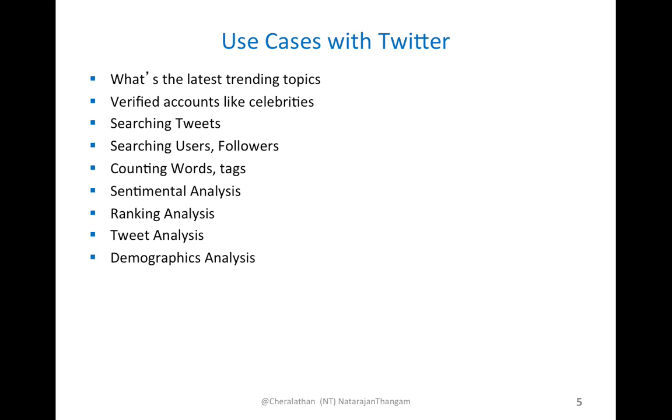approach with Twitter? We can get the latest trending topics, whatever we are talking about, and also look at the verified accounts of all the celebrities and how many people are following them and so forth. We can search the tweets, what people are tweeting about, and search the users and their followers, count words and hashtags, and then do sentiment analysis, ranking, and analysis on the tweets themselves and demographics.